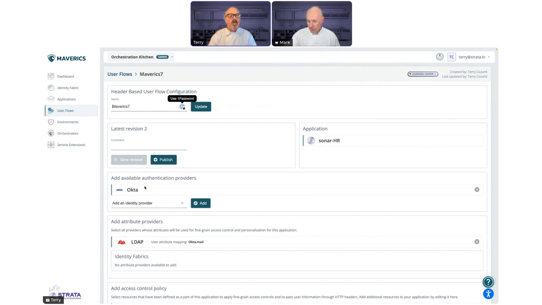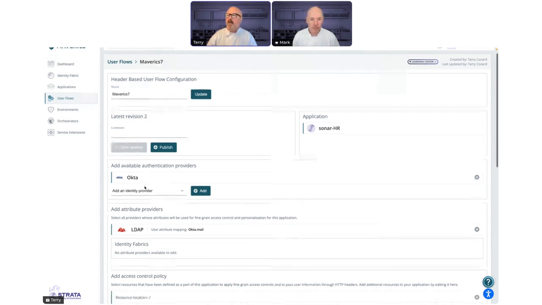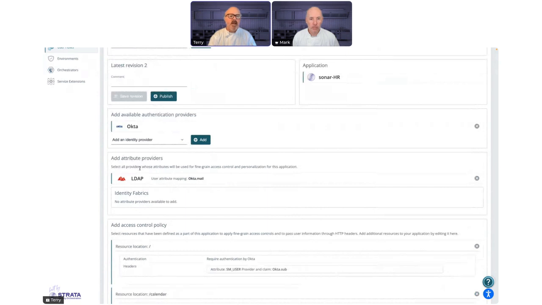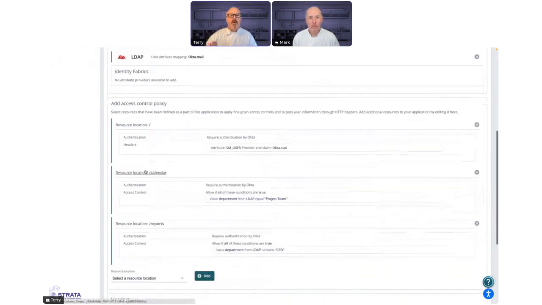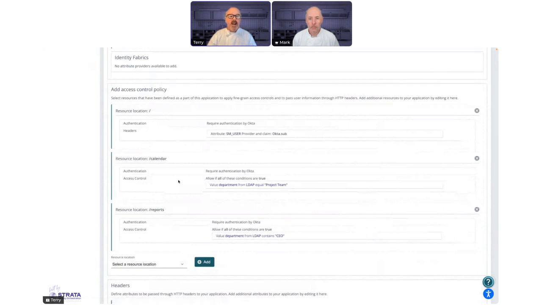I want to authenticate my users using Okta because that's what we're here to talk about. I do want to get some additional information about the users from a local LDAP that sits either in the cloud or near the application. And then the access control I have per page gets defined based on information that I can get anywhere. So if some of the information comes from Okta, fantastic. We already get that based on the claims it tells us about you. But if we want to go get your department from the LDAP in order to make authorization decisions, then we can go do that. The important thing to understand is the way the orchestrator does this, it's at the sub-second that it's needed. Everything we do is at runtime.